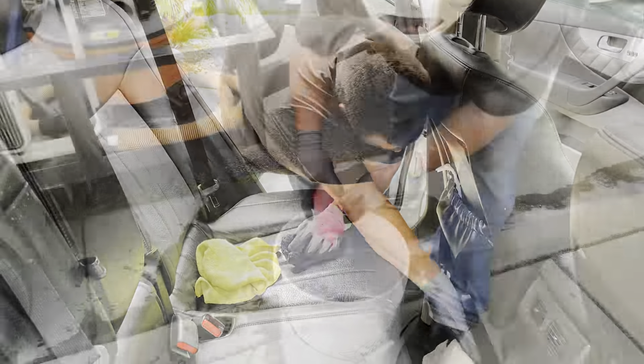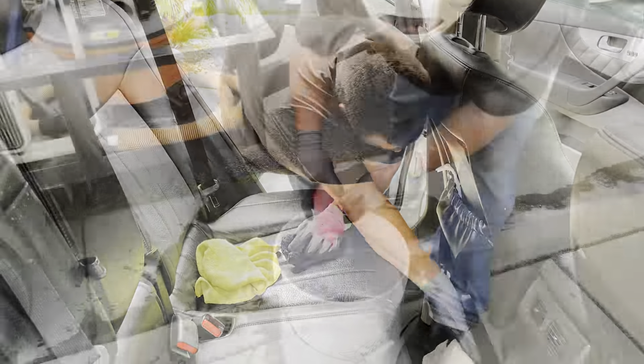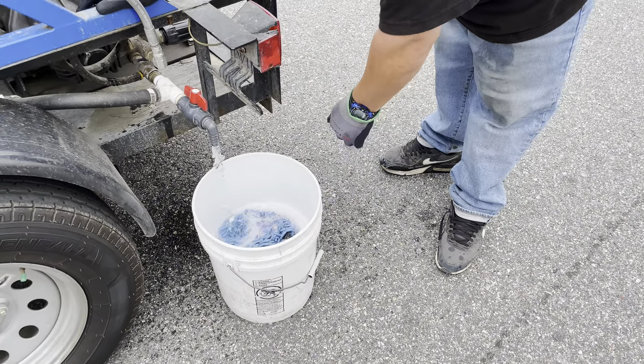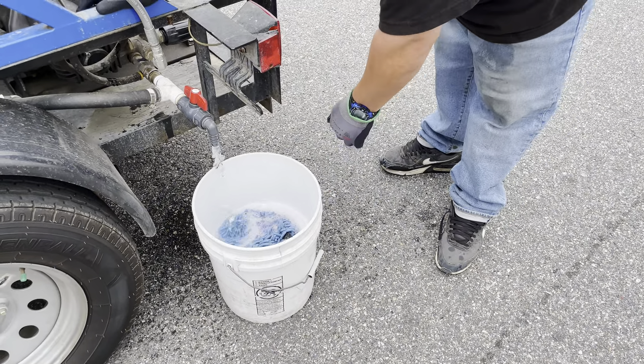Right here this is one of our products from our local detail shop out here in Lake Elsinore area — I think they're located out of Temecula. This is gonna be the Soap Cow wax shop soap. There are other soaps we enjoy but we bought the five-gallon so we're using what we have. We use different soaps throughout our week depending on the condition — like for a ceramic maintenance there's a different soap. This one is a wash and wax, so the soap already has wax chemicals inside that give it extra gloss when you're finished. I'll try to leave the link down below if they have it.